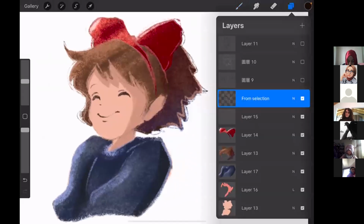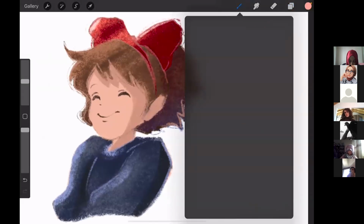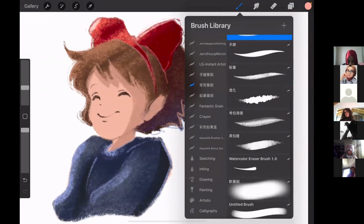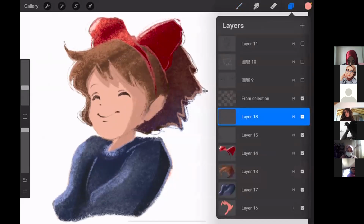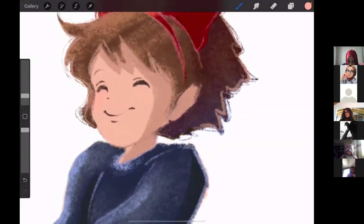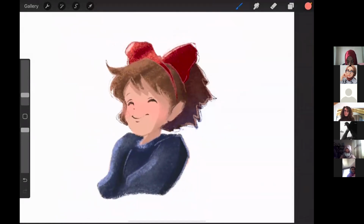Then I also add a new layer, choose a pink color. Then choose a soft brush. Now I take the soft brush. I chose a pink close to the skin color tone.